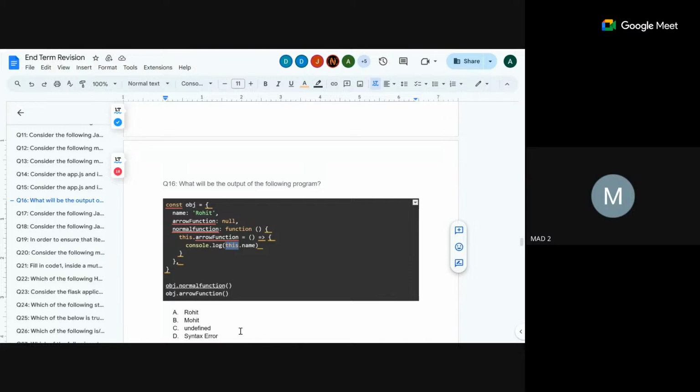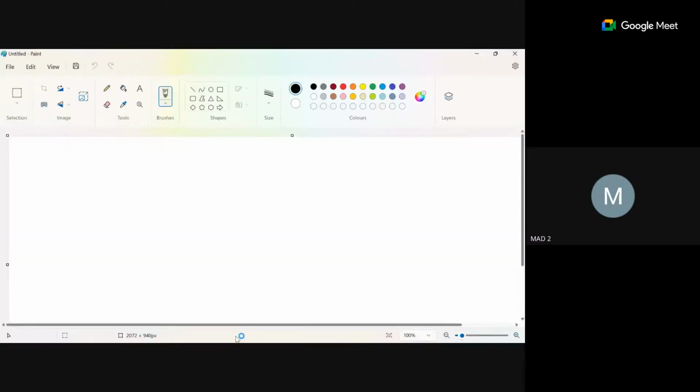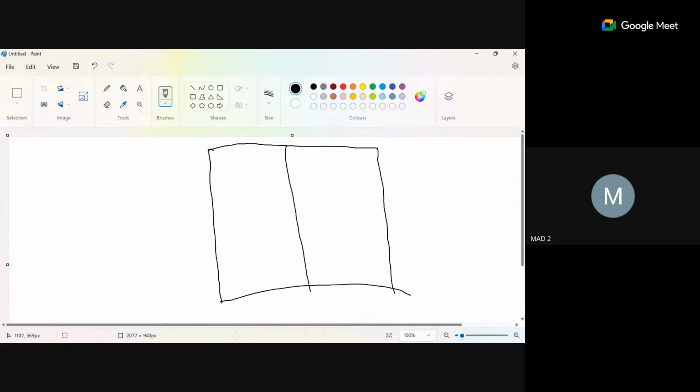If I come to paint, well, this is something that I showed in the initial two weeks when we were starting this course for this term. So how is a JavaScript program executed? There are two phases to it. One is the memory environment, the other one is the thread of execution. Firstly, the memory will be allocated. In the thread of execution, the program will actually be executed. Whenever a function is invoked, a separate whole new execution context is created. For that, we have a different memory phase and a different thread of execution. If that function invokes another function, it automatically creates another function execution context.